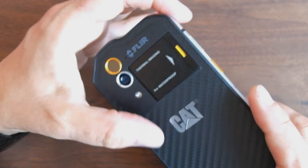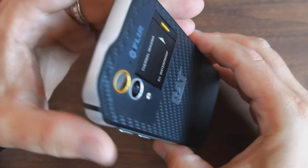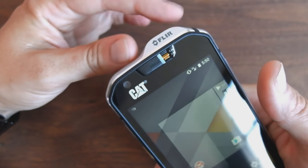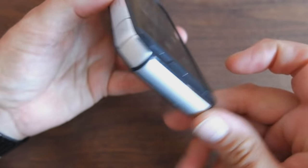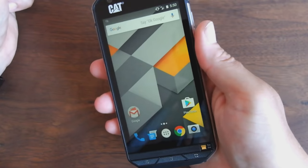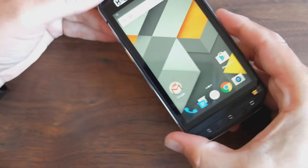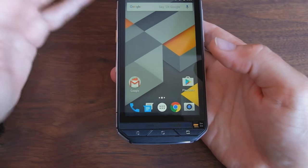There's FLIR branding, CAT branding, a bunch of holes for microphones, and a weird bump with the FLIR logo — possibly an old antenna stub style element. The edge all the way around is machined aluminum and beautifully made. It feels really nice in hand — there's no cheapness to this device other than the back cover feeling a little cheap. Rugged phones are always so rubbery and cheap feeling despite being truly rugged, so this bends that trend a bit. It is thick though — 12 to almost 13 millimeters.